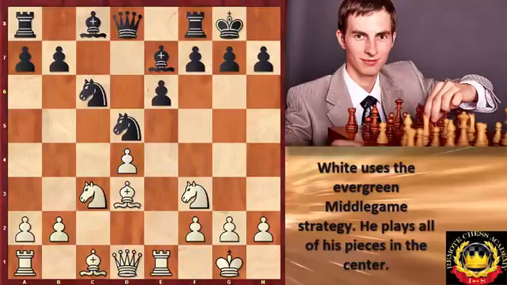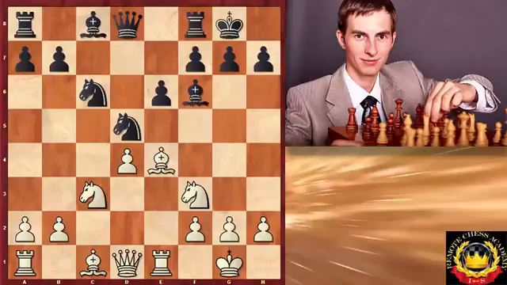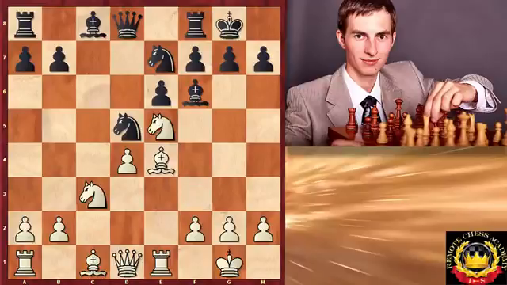Firstly, he played rook e1, putting his rook on a central file. Then after bishop f6, where black tried to attack that isolated pawn, white played bishop e4, putting the bishop on the central square and also strengthening the protection of the isolated pawn. Black played knight to e7, and now white took advantage of his isolated pawn to centralize the knight, which is a great thing.